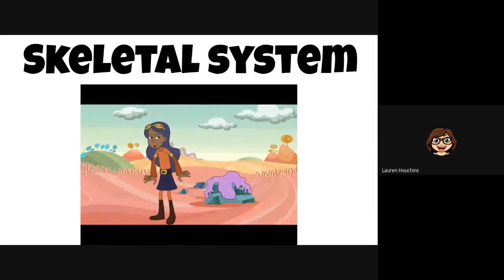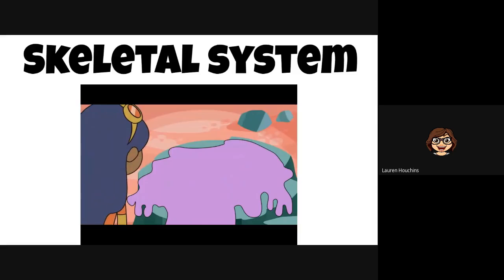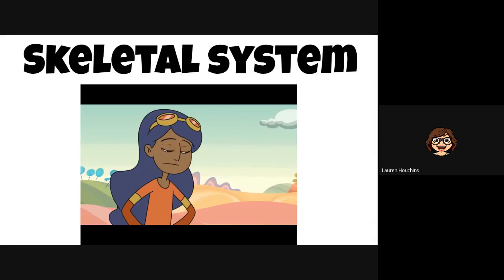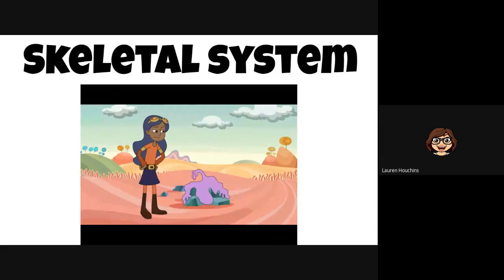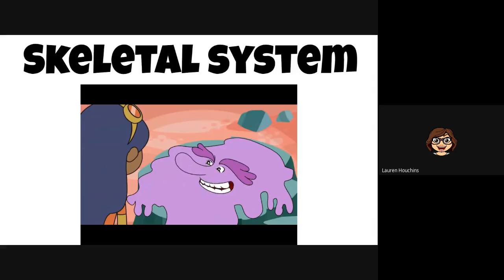Oh, hello there, Chloe. Nerb, where are you? I'm the gelatinous blob lying on this rock. Nerb, where are your bones? Being cleaned, of course. Once a year, we Nerbs send our bones out for some serious scrubbing, and today's my bone cleaning day. Well, technically, yesterday was my bone cleaning day. The cleaning service temporarily misplaced my bones. At least they found my skull.